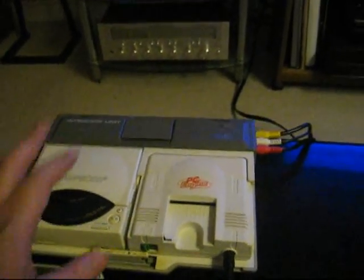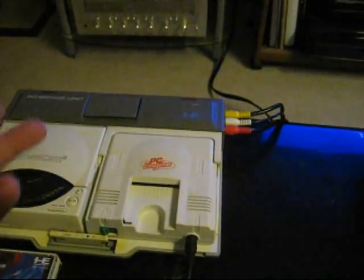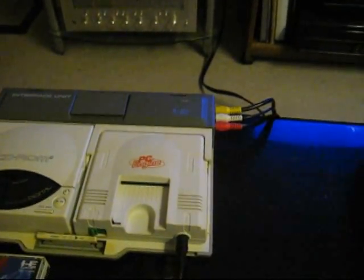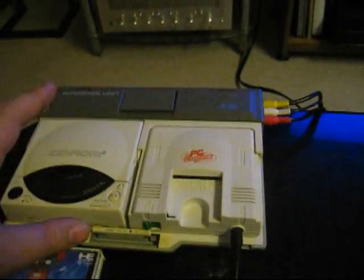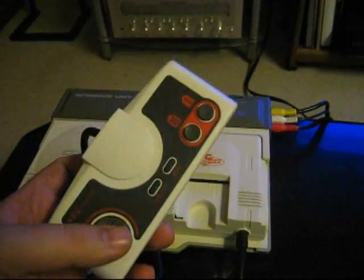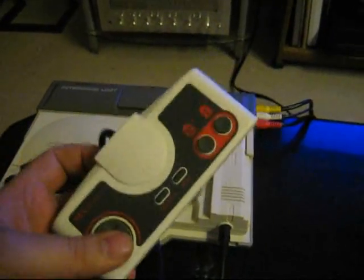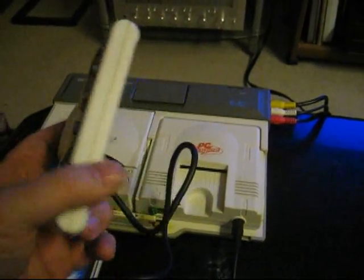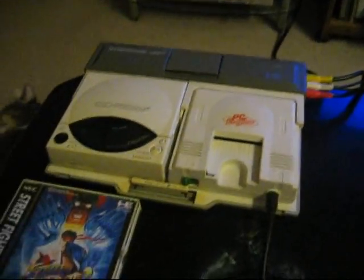As I've mentioned before, the interface unit does give you the AV out, so you'll get a better picture than using the RF. And of course, we'll get the stereo sound, which I have hooked up to the stereo. So that's awesome. I am using the 2-button controller. That's worth mentioning. This game is obviously one I would highly recommend having the 6-button controller for. But if you don't have the 6-button controller, you can still play the game.